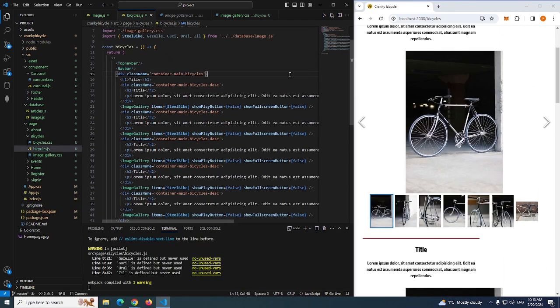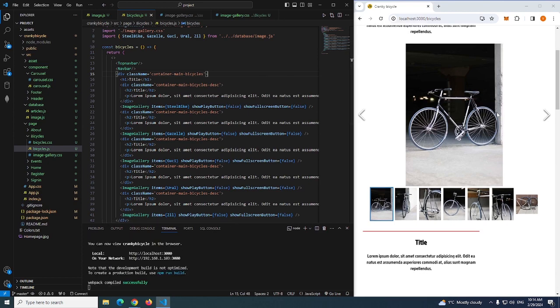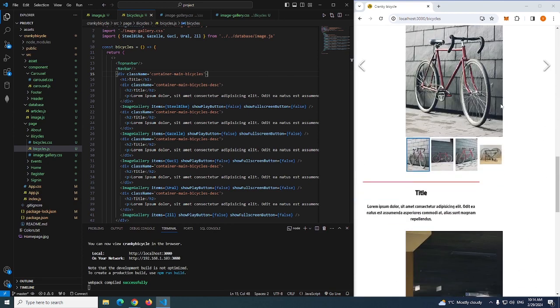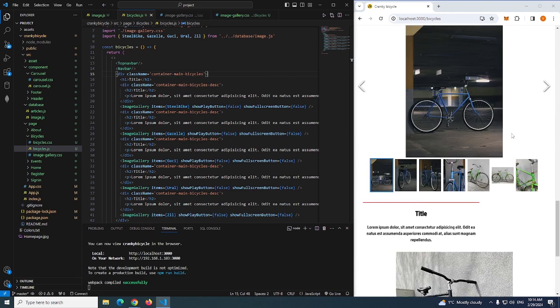Okay, now let's add these other images inside here. So I will add Gazelle in here, Gucci in here, Ural, Zil. Let's save this, and we can see that we have our images.